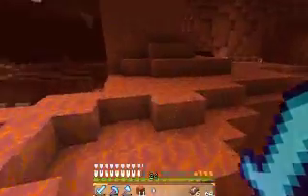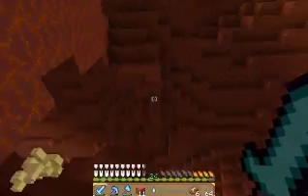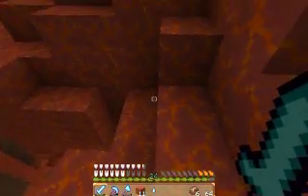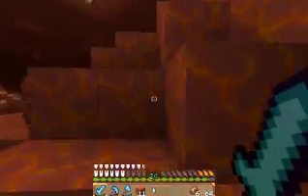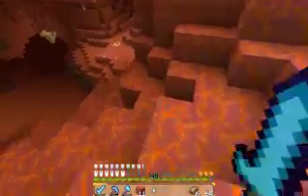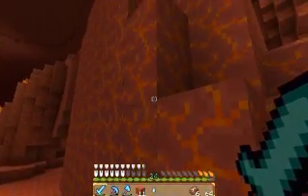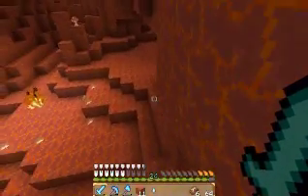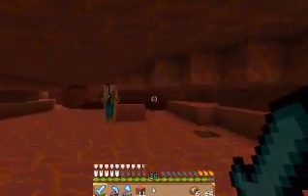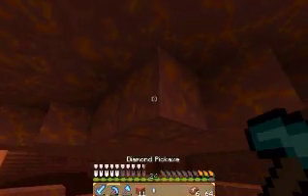Bats are pretty stupid, actually. I figured that out. And I'm still not seeing any nether quartz. Oh! Need to have feather falling in your boots. I react really slowly to that because I just get so shocked. And we're in some nether quartz. It's all around here, trust me. Ah, here. Nether quartz.